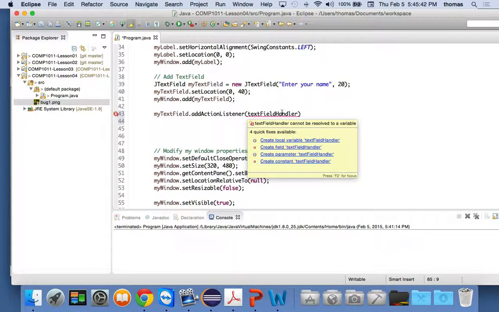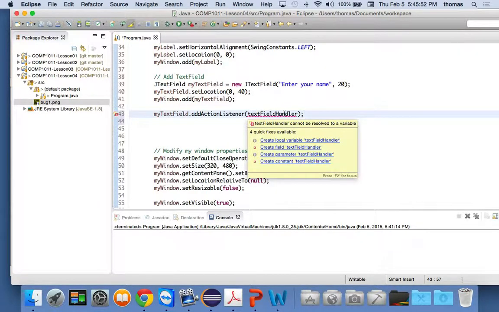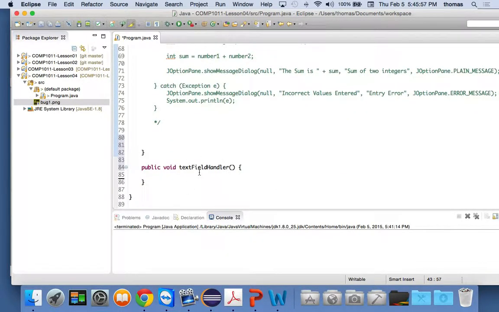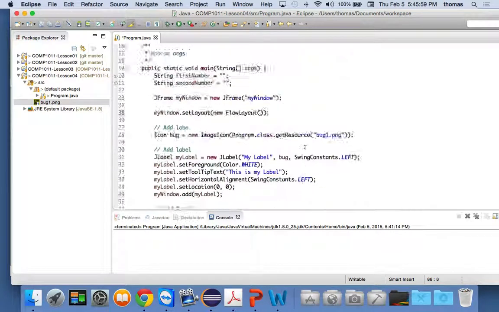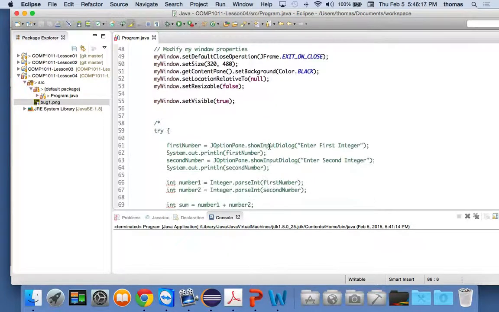No, because it says create a local variable, create a text field, create a parameter, create a constant. Even though we want to do the same thing that we would normally do, when we create an event listener, this kind of format that works in other languages, even in things like C#, won't work here. We'll explore this the next time we come back, how to create an event handler. One thing I want you to look at before we depart, I'm going to leave the error there so I can be reminded of where it is.